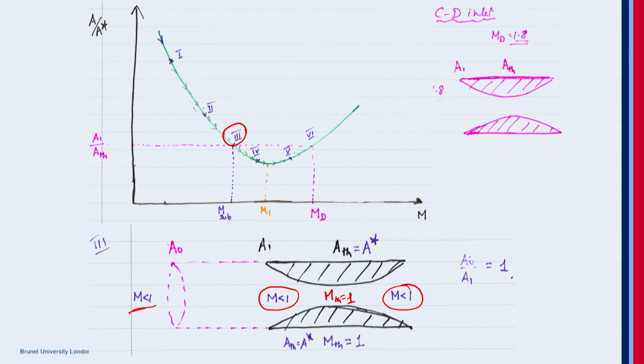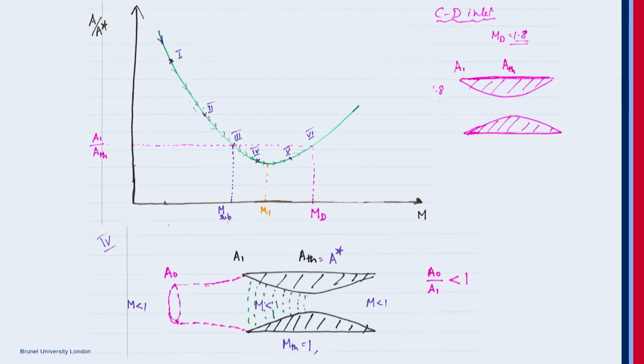Now we are going to still accelerate it. Now you can see that the capture ratio is less than 1. The capture ratio changes. The flow profile changes here. Now at this point, something interesting happens. The engine wants more air, but the throat is already choked. So the ramming effect is taking place. The more air is pushed into it, it is being choked.